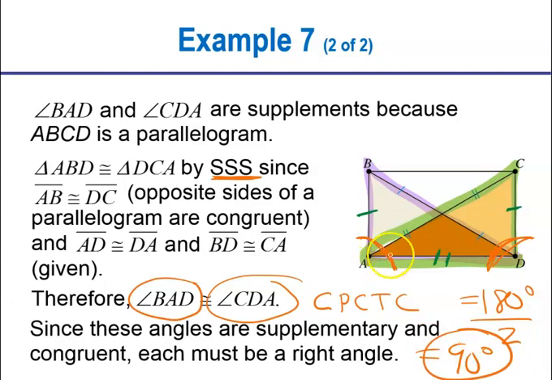So that one's 90, and that one's 90, okay? And we also know that that one's 90 and that one's 90. How could we argue that all of them are 90? Well, how about because it's a parallelogram? Remember, the opposite angles are congruent. So if that's 90, then that one over there has to be 90 also. And if this one's 90, then this one over here has to be 90 also. So there we go. We proved that it was a rectangle. At least we followed every step to prove it was a rectangle.